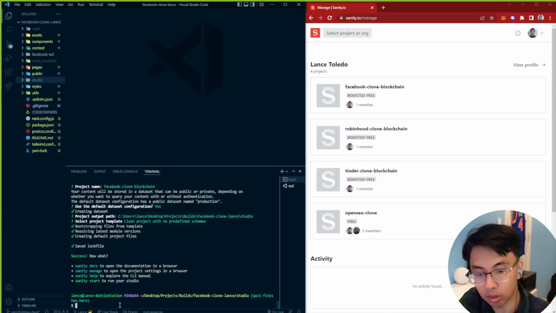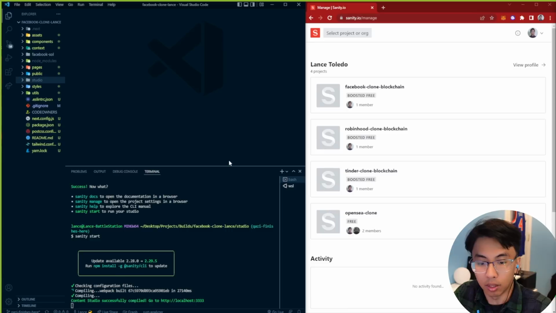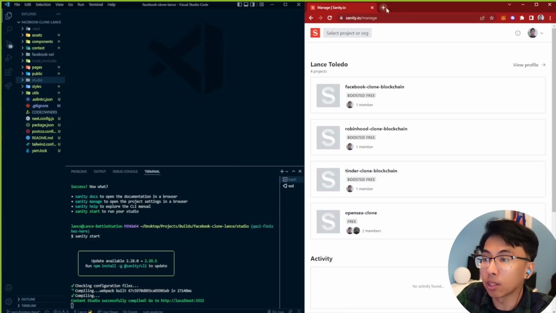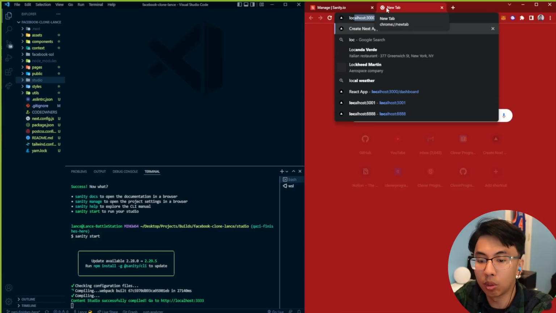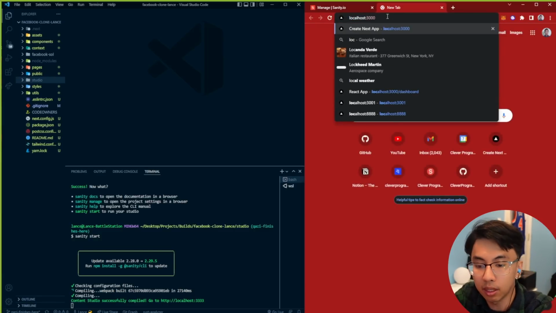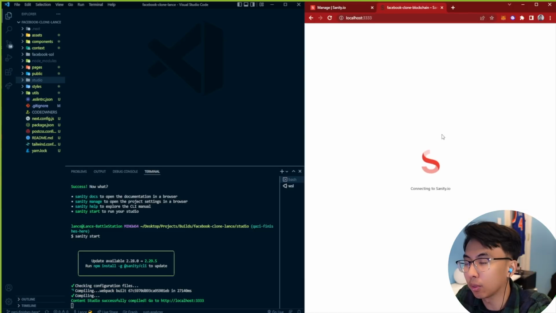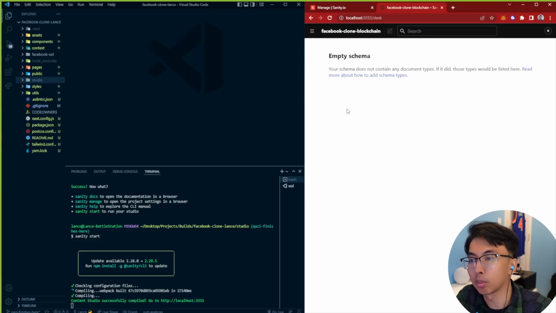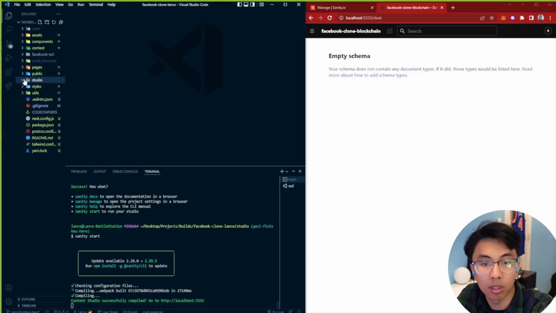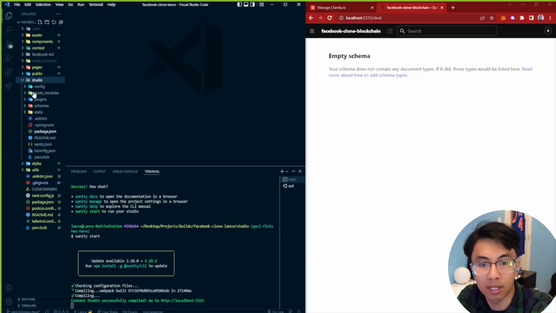All you need to do now is run our studio. You can just say sanity start. Okay, so now it's done. Whenever you want to look at your Sanity studio, all you have to do is go to localhost, and instead of 3000, it's going to be 3333. This is the port that they use. And if you connect to it, awesome, cool. And it's empty, which makes sense. So let's actually take this moment to set up those schemas. So I'm going to go into the studio folder. As you can see, we have all the files now that it's initialized.